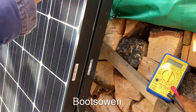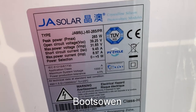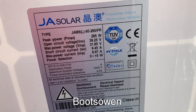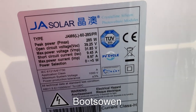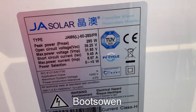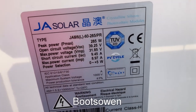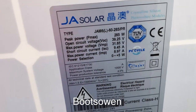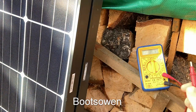We can test voltage and current. On the back of the panels, you'll see peak power. You'll see open circuit voltage, which we can check now, and we can also check short circuit current. Open circuit voltage should be up around 39, and short circuit current should be 9.45. That's in full sun, I reckon. The voltage should be the same regardless of the sun.